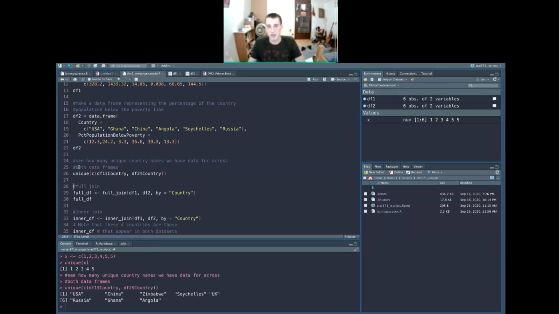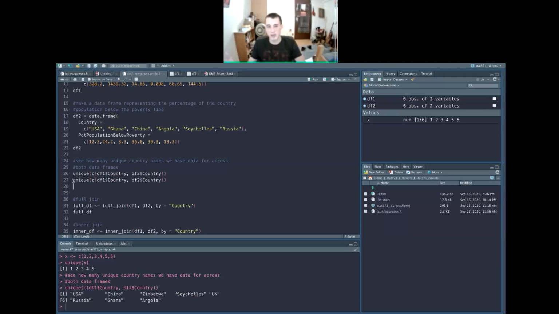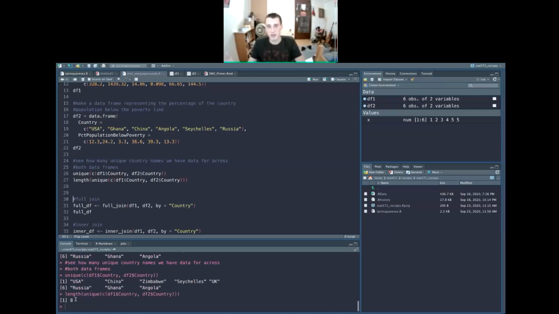I would put length on the end of that, but let's make that a different line, copy and paste, and do length at the front, so we can list them all out and also find out how many there are, so we don't have to count them because I'm lazy. So it looks like we have 8: US, China, Zimbabwe, Seychelles, UK, Russia, Ghana, Angola.